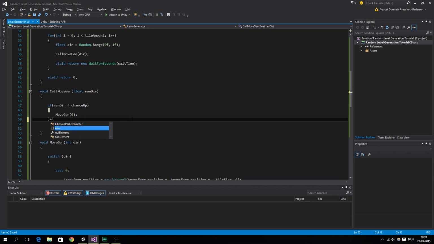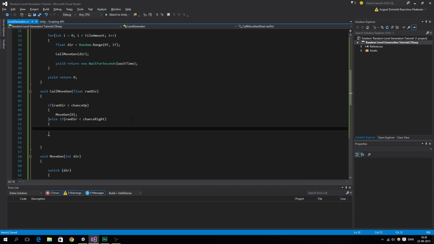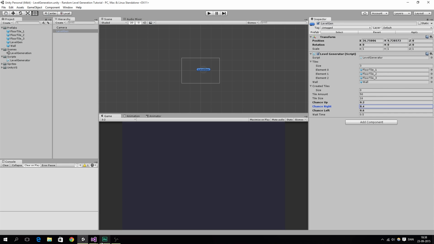And then we will say else if the random value is less than chanceRight, then we will call the MoveGen 1, and this is why it has to be in order in here, okay?